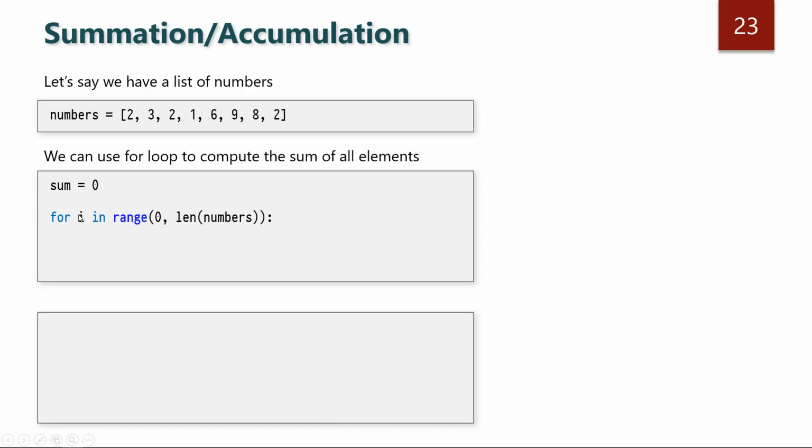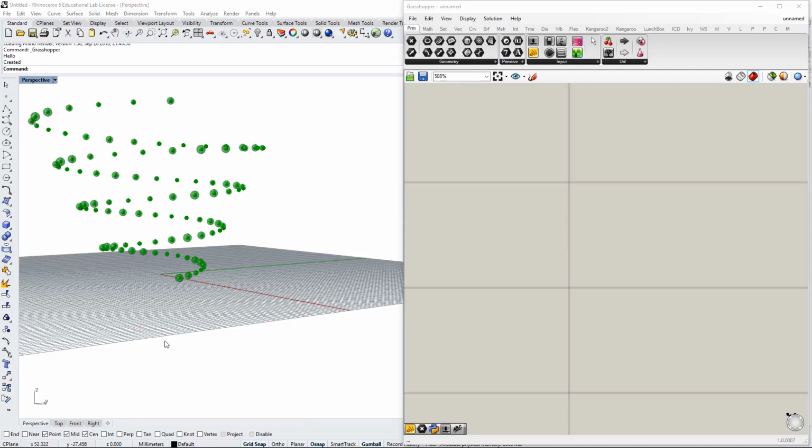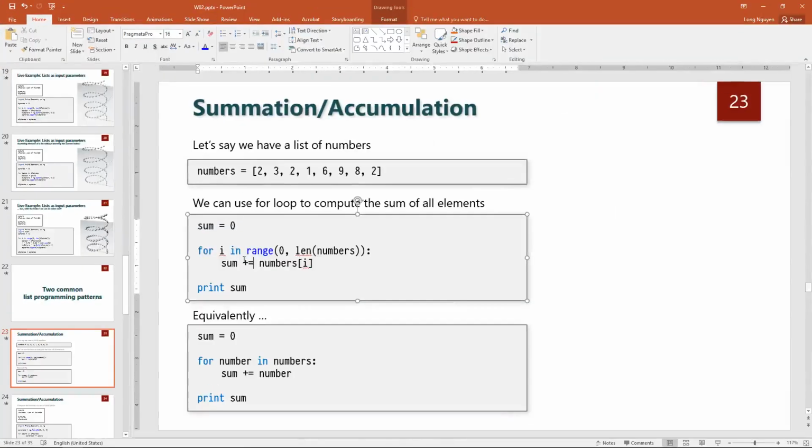Okay, so i will go from 0 to 7, I think. So 0, 1, 2, 3, 4, 5, 6, 7. Okay, so I'm gonna use the for loop to retrieve the number. Okay, so this part you already know, right? But what we do, once we retrieve the element, is we add it to sum. Okay, so this symbol here, plus equal to, basically just means, I can do it right here.